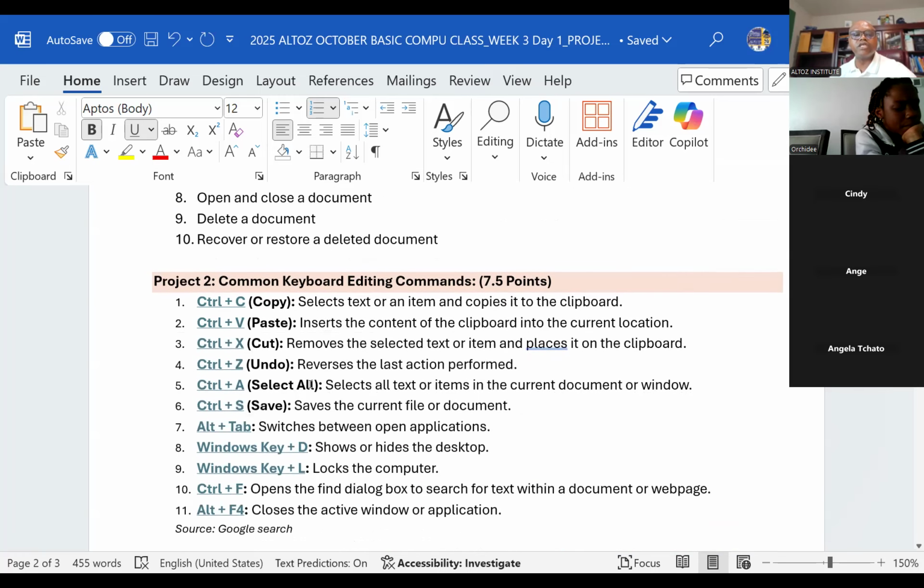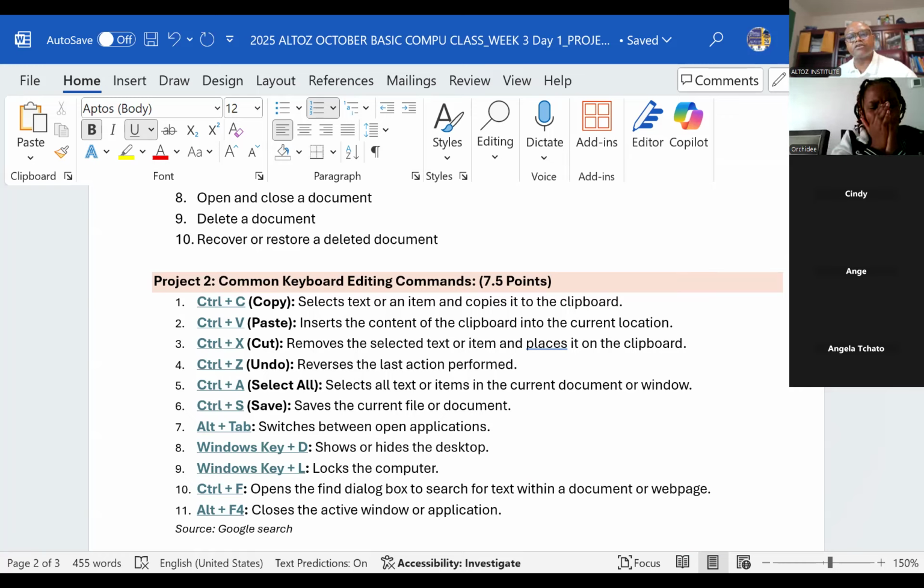Project number 2 is on the keyboard that we studied today. You will practice all these shortcut keys on your keyboard, and tomorrow you will have a chance to practice and we see how you did it. Remember, we said you need to use all these control keys. How did they call it again? Function key. No. You need to use this key plus another one to have the function executed.